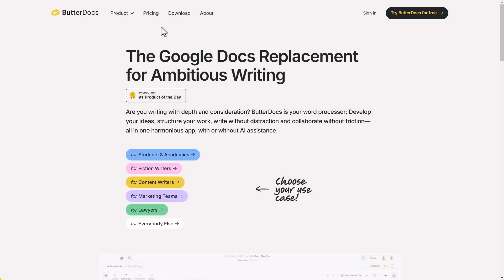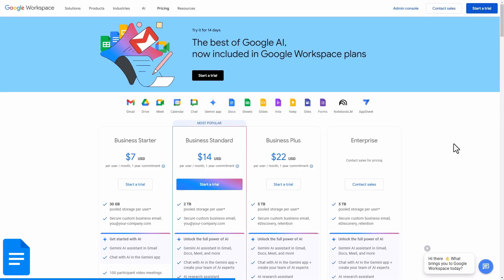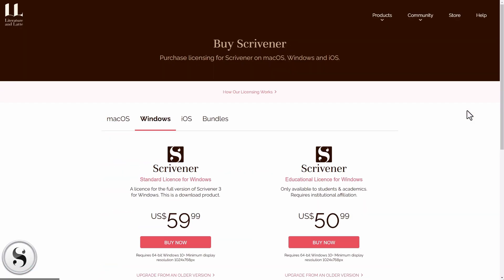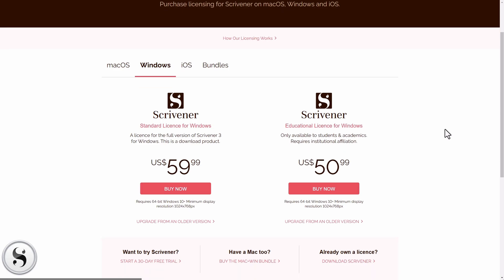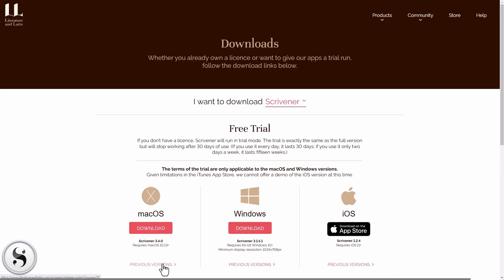Pricing. ButterDocs is a subscription-based software — at the moment it's $60 a year if you pay for an entire year, or $10 a month if you pay monthly. Google Docs is free unless you want some of the more advanced grammar checks, in which case that depends on the plan and subscription you get. Scrivener is a one-time license fee, except each different platform license requires a separate purchase — Windows, Mac, and iOS are all different one-time fees. If the program does a big update, like going from version one to two to three, you do need to pay for those if you want the newer program, but updates within those versions are free.